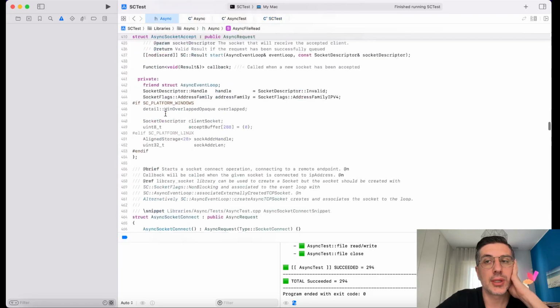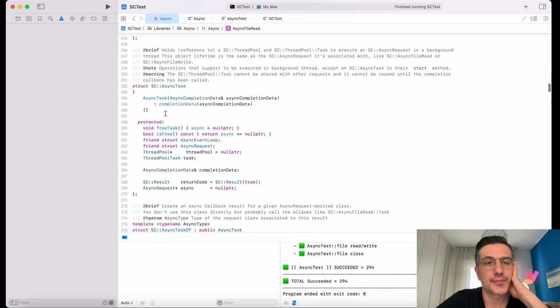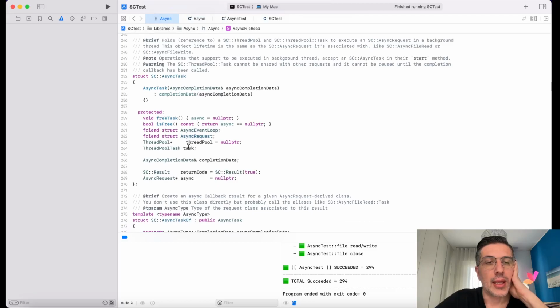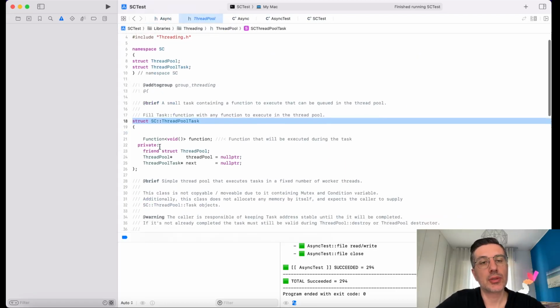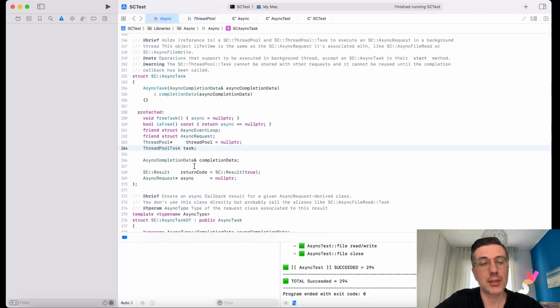So what have we done? Let's recap again, just in case it was not clear. I have been embedding the ThreadPool task, which is a data structure holding the function to be executed in the ThreadPool, and the pointer to the ThreadPool and the pointer to the next task that needs to be executed, because they are connected into a linked list.